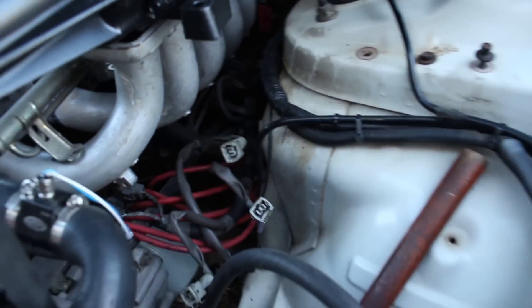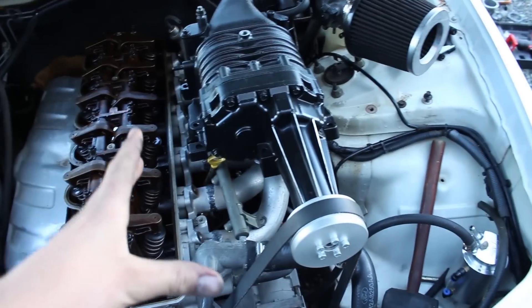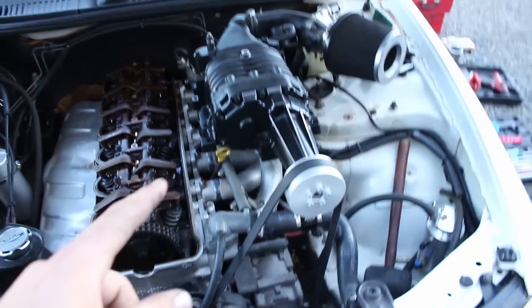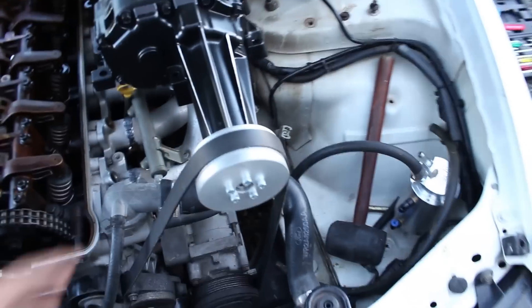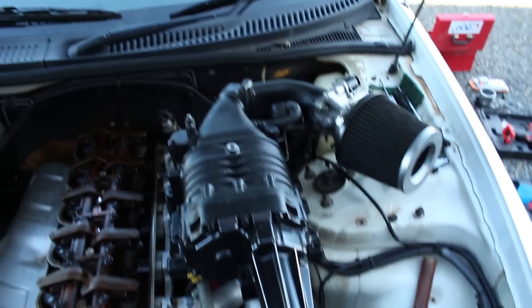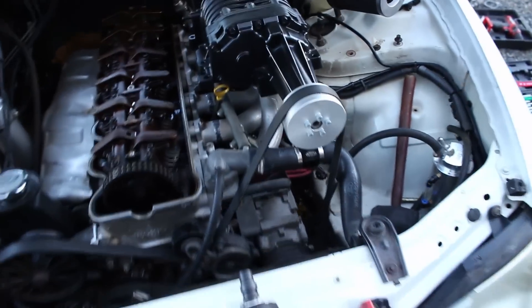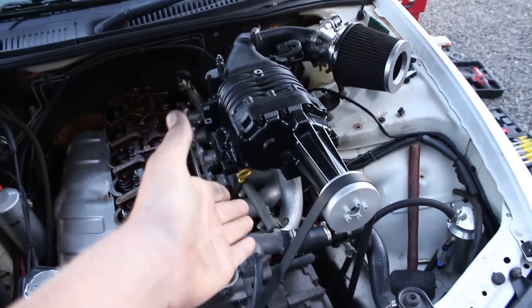So we'll wait on that. I've put the pod filter on just for now and I've got to order the coil packs and leads — it's coming together slowly. While the rocker cover is drying, the supercharger is going to come off and the intake manifold is going to come off so I can drill and tap the holes for the fuel rail. Then the manifold is going to be sent away to get the plate added on, and then we'll be able to set up the pulley and drive belt properly — measure it up with a bit of string and we will be very close. This should only be two or three episodes of this build.